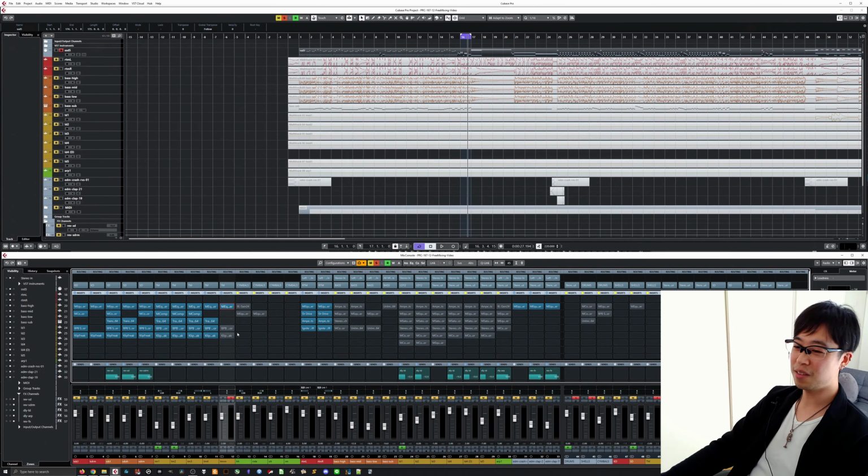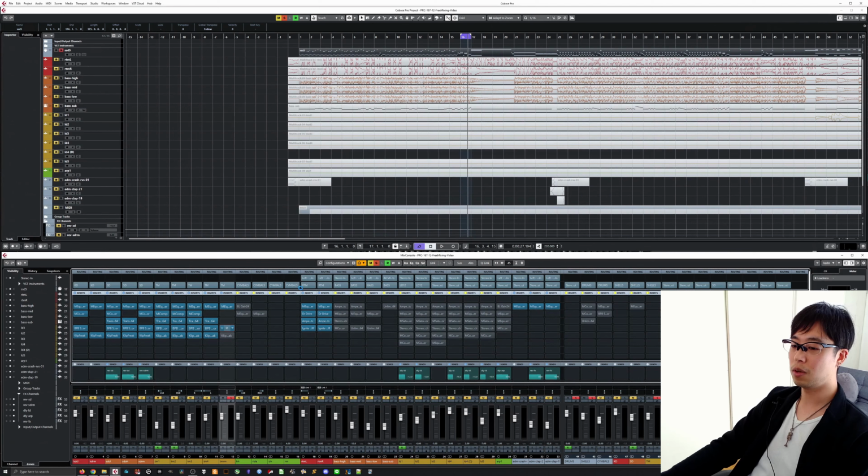Anyway, I didn't use transient shaper on this track because I don't want any attack on it. And also, I didn't use compressor on this track because if you like a more explosive sound of toms, like I used this technique on snare room mics, then you should use that explosive compressor. However, that song is really fast, so the explosive sounding tom room is going to be messy, so I didn't apply any compressor on this track.